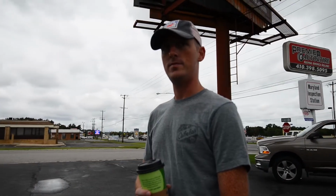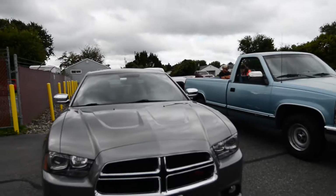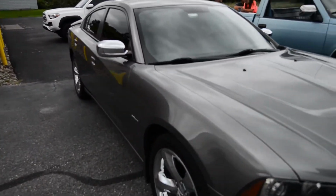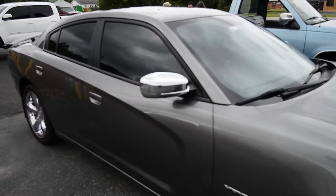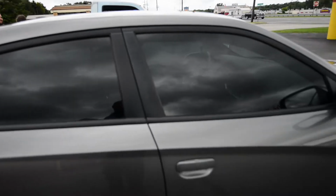Everybody's doing these different types of exhausts. Now, you have no problem with your warranty, right? They didn't try to tell you. This is a 2012, so it's out of warranty. Oh, okay. Wow, a 2012. Yeah, 5 years old, and we've got 35,000 miles on it. Looks good. That's a good tint too. This is almost like a Destroyer Gray.